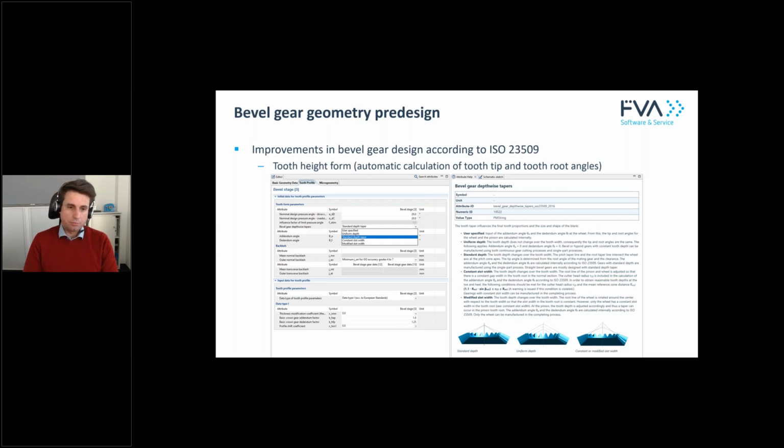The bevel geometry pre-design is a very potent tool to get a geometry in accordance with ISO 23509, and also generate the microgeometry and a manufacturing file.